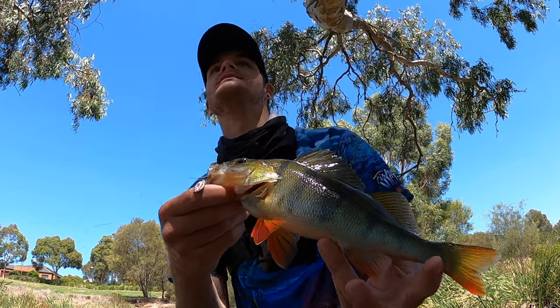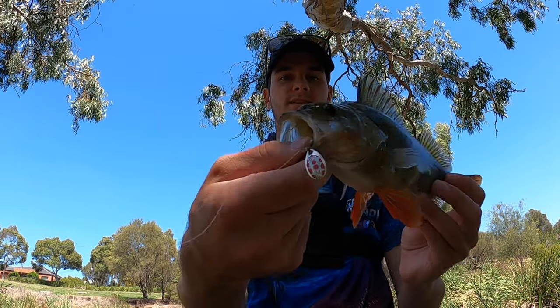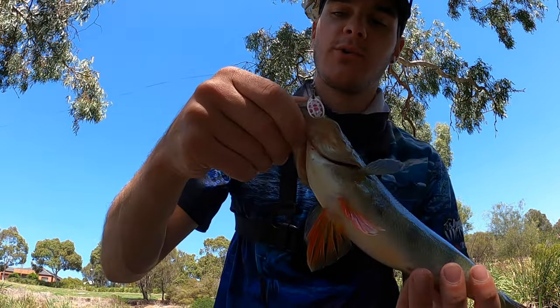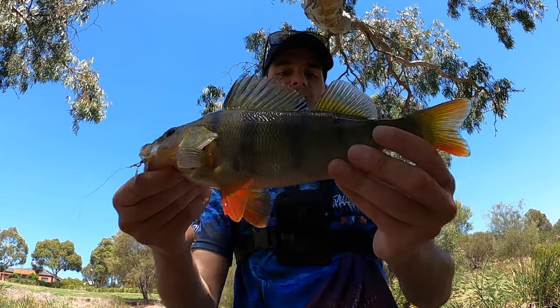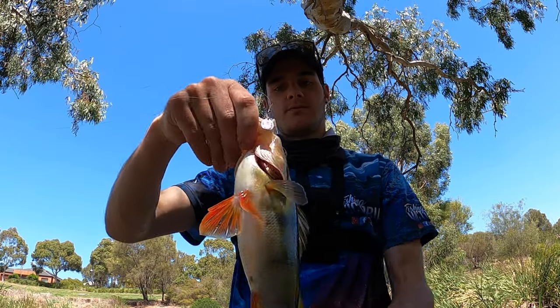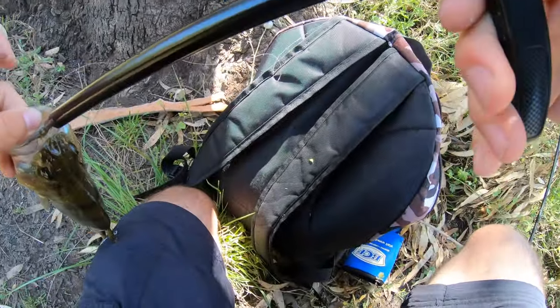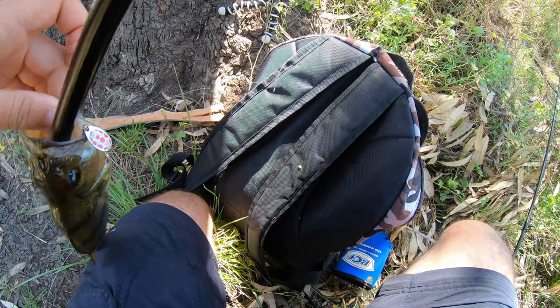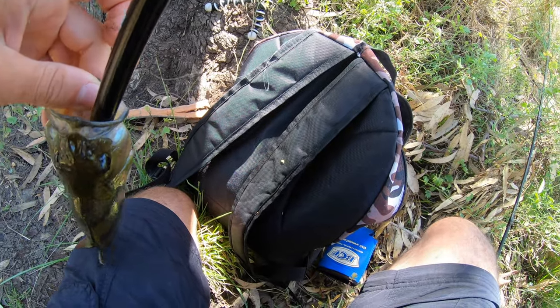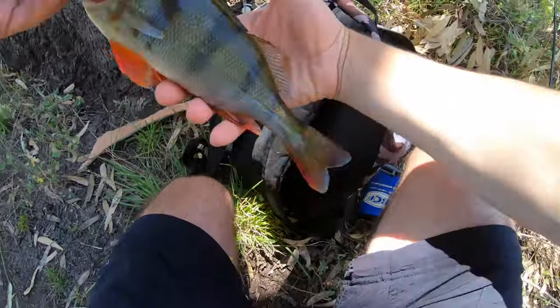Well, that is a big lizard, unless that's a snake. But anyway, that's another nice redfin. Another one on the board, that's about 6 reddies. We got 2 nice ones and a few small ones, so yeah, awesome fish. Lucky I bring the hook remover. Never really used this before, but there we go. One hit just came out like that.